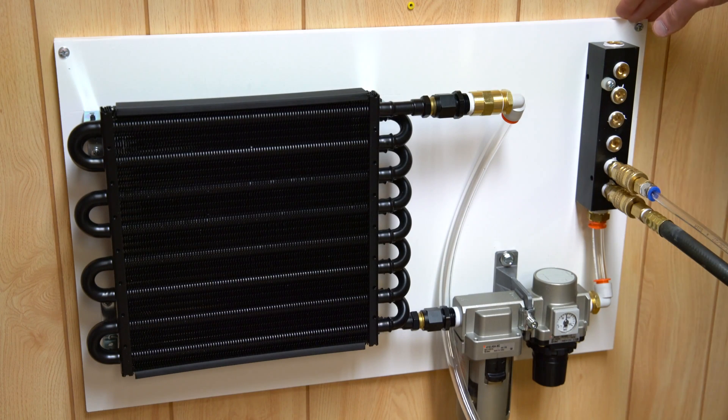In this video I want to talk about my compressed air drying setup that I put together about a month ago and it's been working great since. I want to talk about the way it's put together, how it works, and then some important details to look out for when it comes to part selection, because there's a lot to choose from.